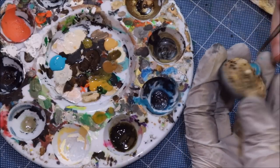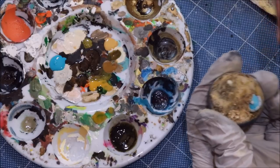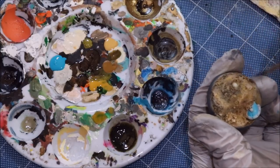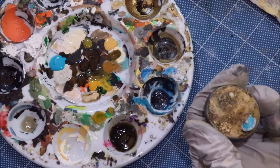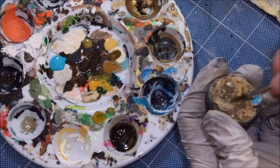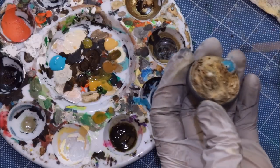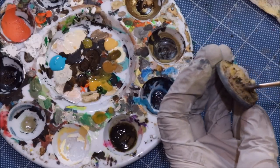which is great. You can also do a light glaze of it onto the side of the skull here, just to make that feel like it's got a little bit of that in there. Nice and easy. Does it every time. So we just kind of push a little bit of that around. And then we get just that nice little yellow hint of the idea that there's yellow light here.